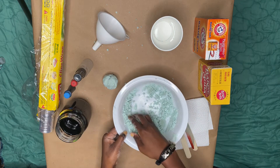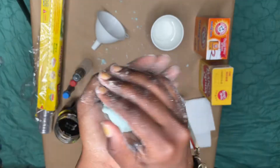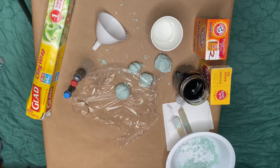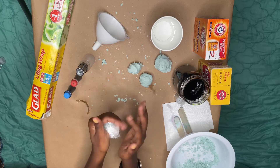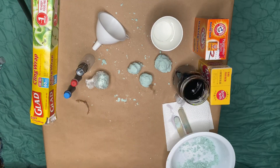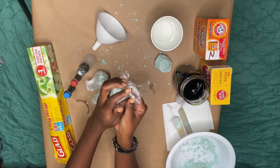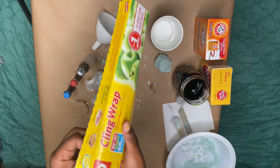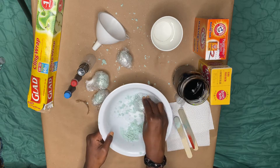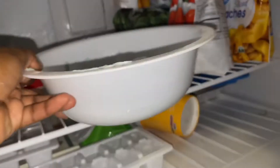When you're done forming your rocks, just put them to the side. Next, take your saran wrap, place your rock into the center, and ball it up so that it keeps the shape of the rock. Once your rocks are wrapped up, put them in a bowl and place them in a freezer for about an hour.